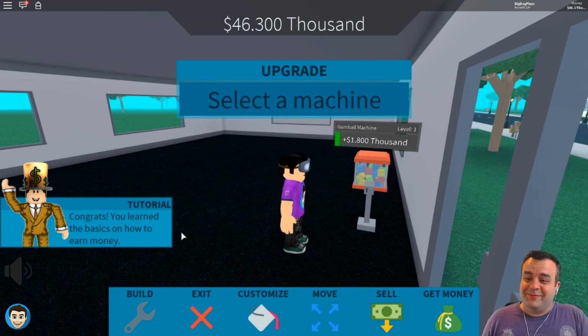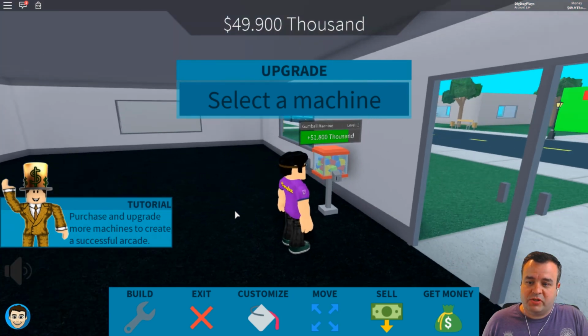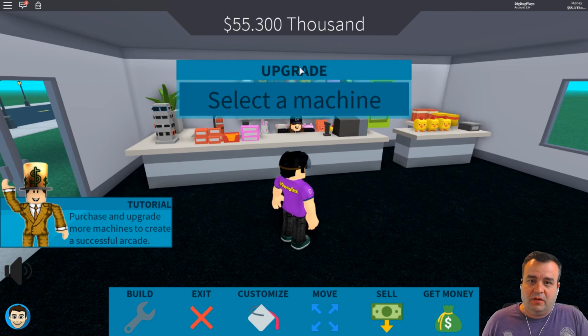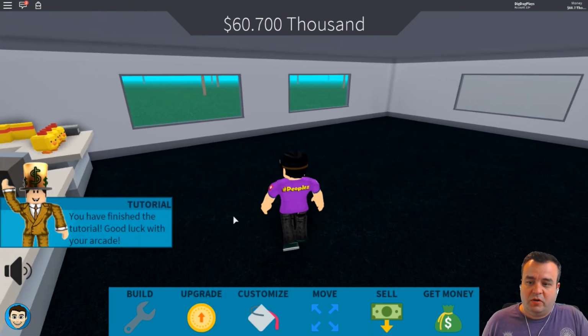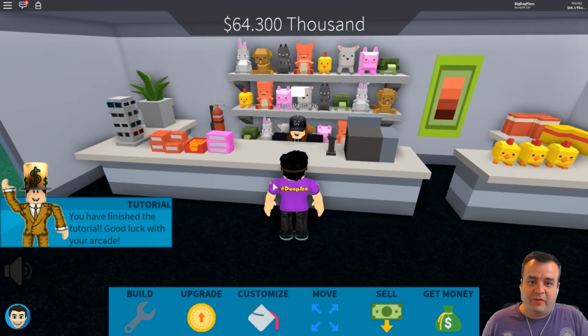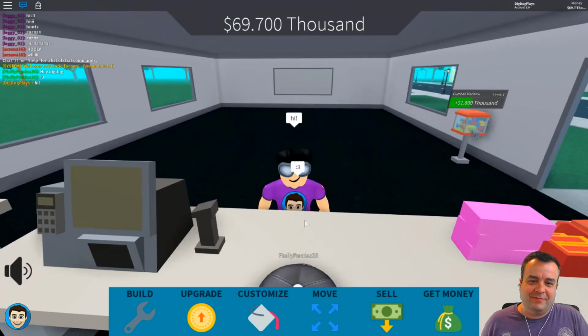Okay, congrats, you've now learned the basics on how to earn money. Purchase and upgrade more machines to create a successful arcade. Awesome. That's all there is to it. I love it. I'm done with the upgrades. You have finished the tutorial. Oh, hi. Fluffy Panda! Hi! She's gonna work behind the counter.